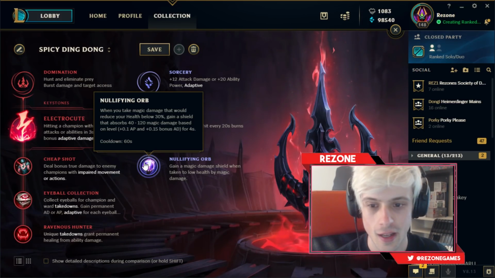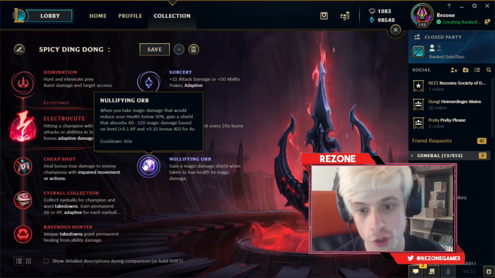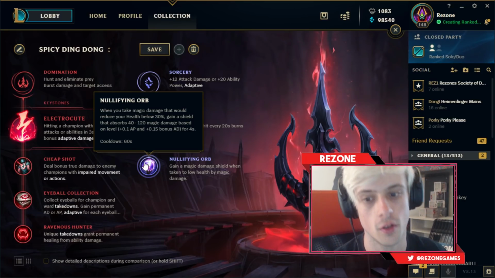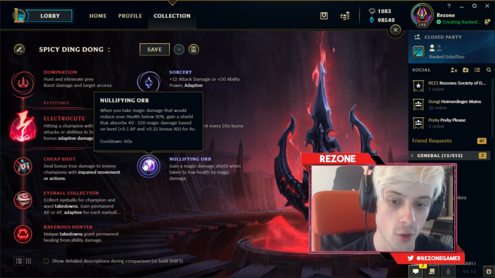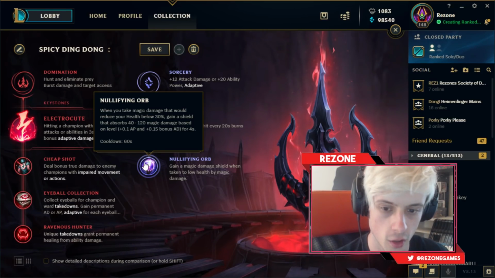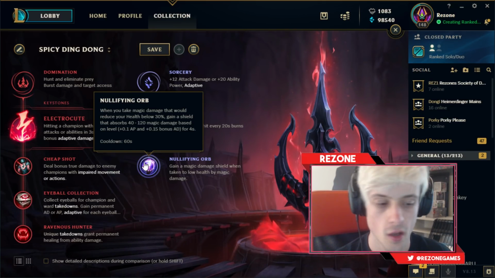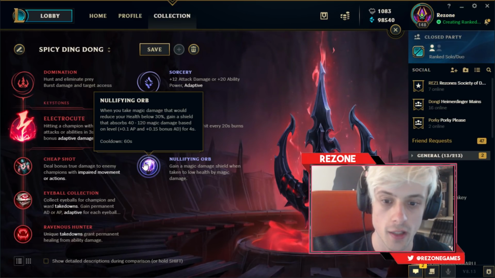It is so good. When you take magic damage that would reduce your health below 30%, gain a shield that absorbs 40 to 120 magic damage based on your level. It does have a minute cooldown, but so many times, guys, Nullifying Orb has saved my ass. I have so many stream highlights and clips and everything where people have tried to dive me.